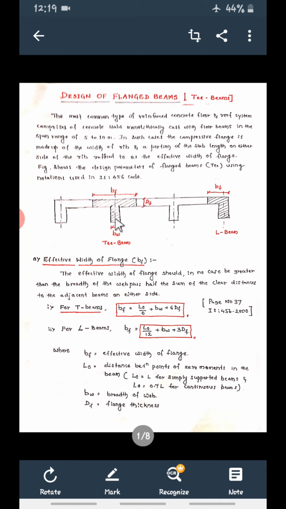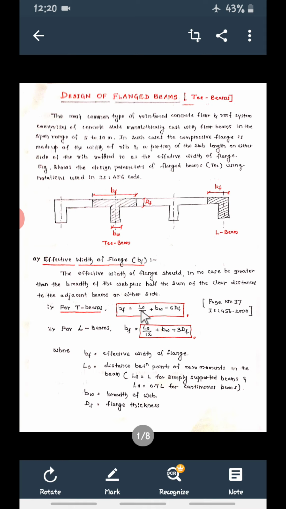Now sir, this beam is resting on two supports. If you see the length of this beam, like this, this is the length of the beam. This beam will be resting on two supports. This is one support here, another support at the other end. So the distance between center of supports is nothing but L0, or you can say that it is the effective span for a simply supported beam. So the distance from center of support to center of support is nothing but L or L0.